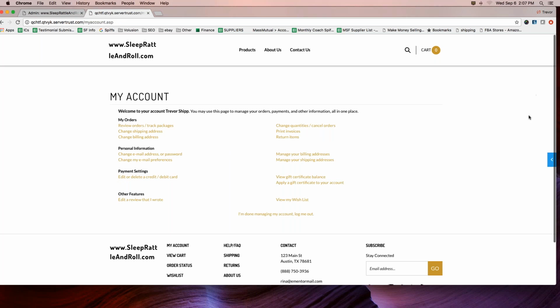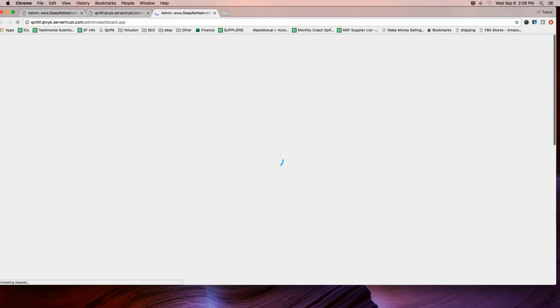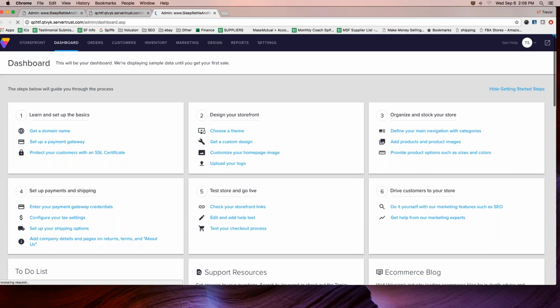First thing I'm going to look for is this right here. I'm going to make a big red arrow to it and circle it. We're looking for that sort of blue box there at the far right-hand side of the screen. We're going to click on that, and it's going to bring out this little fly-out menu, and it's going to say something like Content Builder has been disabled on this page, potentially, depending on where you're getting to this page at. No matter what it says, you're still going to come up here to where you've got these 3 white dots. You're going to put your mouse over it, and you're going to select Dashboard. Okay. We got to get to the dashboard of our software before we can start considering adding any inventory.